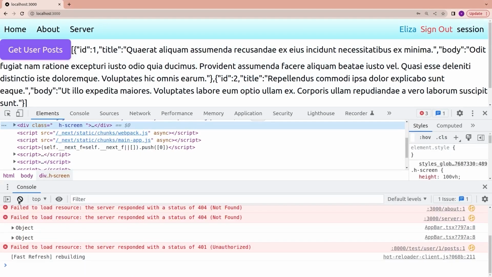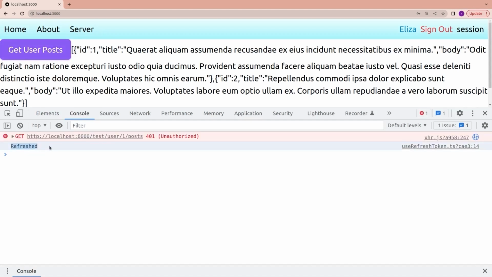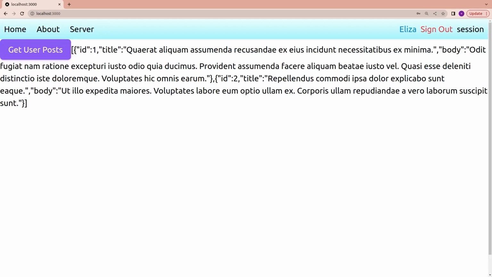Obviously, it has been 10 seconds after refreshing the last token. So if I click on the get user post, you can see that first we get an unauthorized because the token has been expired, and then the response interceptor automatically refreshes the token, and on the screen you can see that we get the data from the backend API without any error.